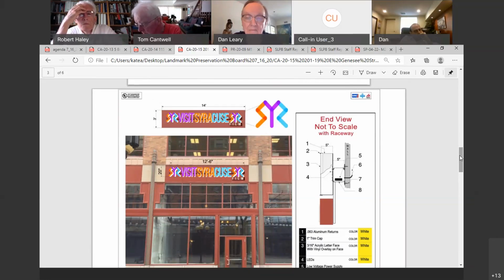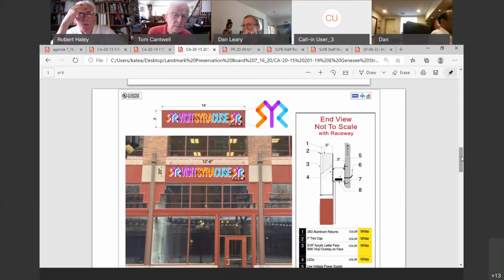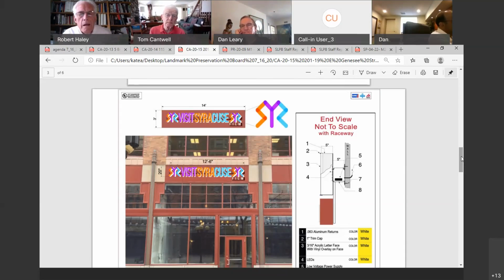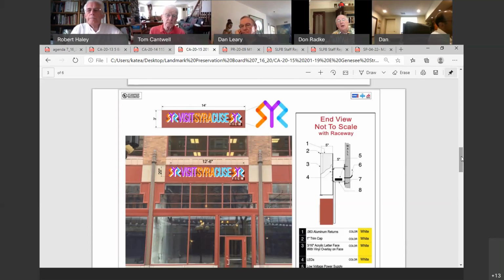It is illuminated internally, with white. So it's nice and crisp. It'll look clean. The film is also illuminated, and at night all you'll see is the film. The background is not illuminated; that's aluminum, painted the same exact color as the fascia, that reddish color. Are these block letters, or is this a box sign? It is not a box sign. They're individual letters, acrylic-faced, with the colors in the acrylic facing of each letter. Because the white was listed, that's where the confusion was. The white is on the edges, so when you look at it from any side view, you'll see mainly white. So it's basically to make it look three-dimensional. Yes. Okay, I have no issue with it.